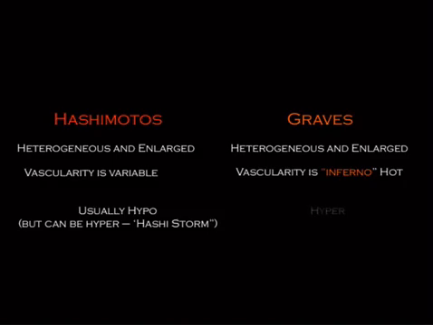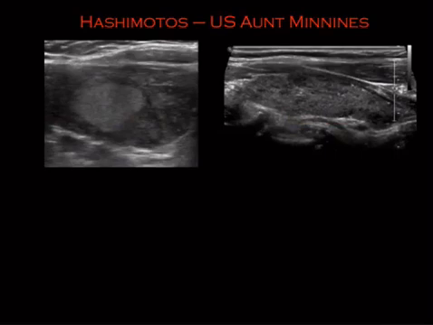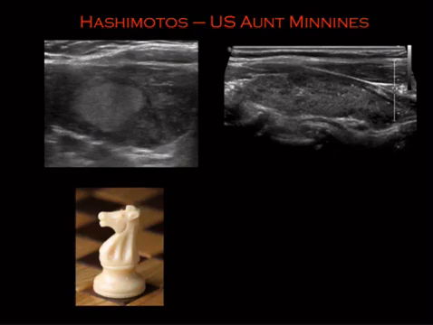And Graves is always hot. But even though Hashimoto's can have a lot of vascularity in it, and I showed that ultrasound finding deliberately for that, that finding is something you need to think about with Graves if you're given no other evidence and no other findings. Now, there are two Aunt Minnie appearances for Hashimoto's. The first one is this hyperechoic nodule, which some people will refer to as a white knight. Two things to know about it. One, if they show it to you, it's Hashimoto's. Two, if they want you to biopsy it, you should not biopsy these things. They are 100% benign. Hyperechoic nodules in the thyroid are benign.